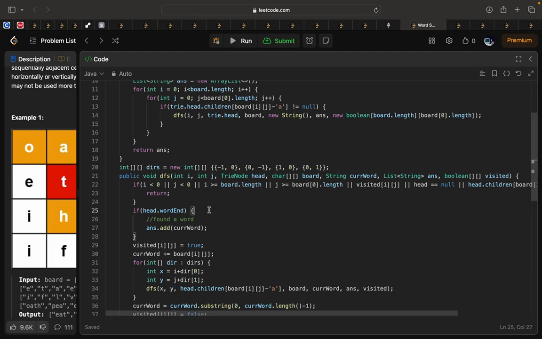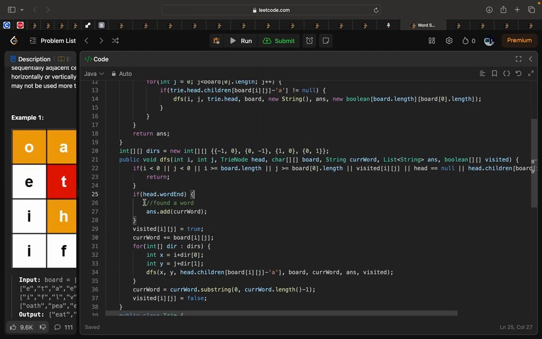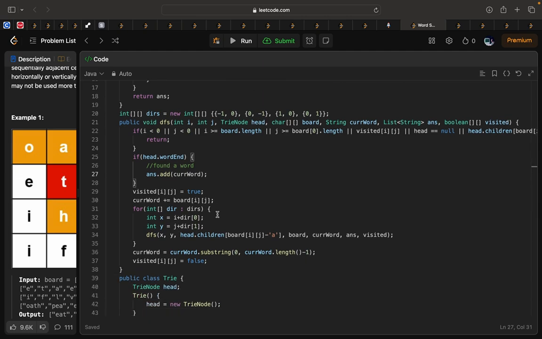It's not null, but our wordEnd will not be true, and we will move to the next positions.